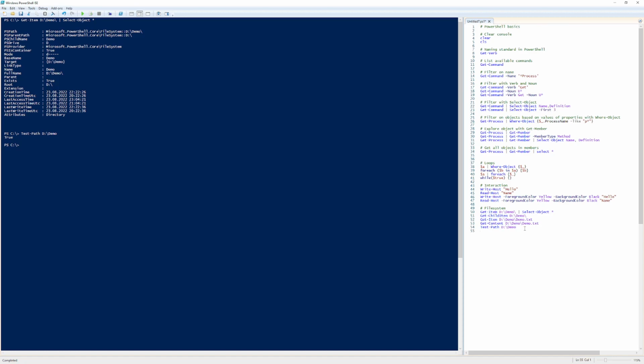You can of course do Open-Item, or that's not the right thing.